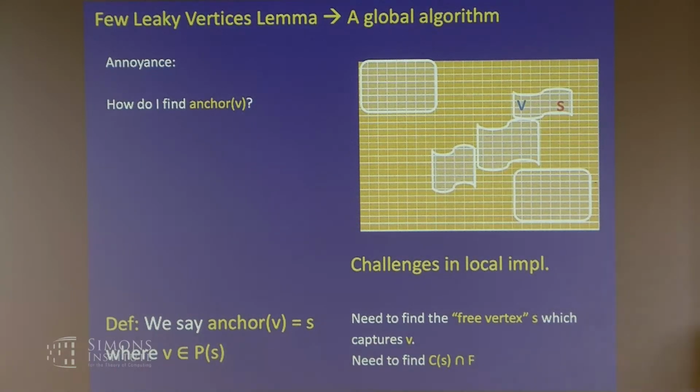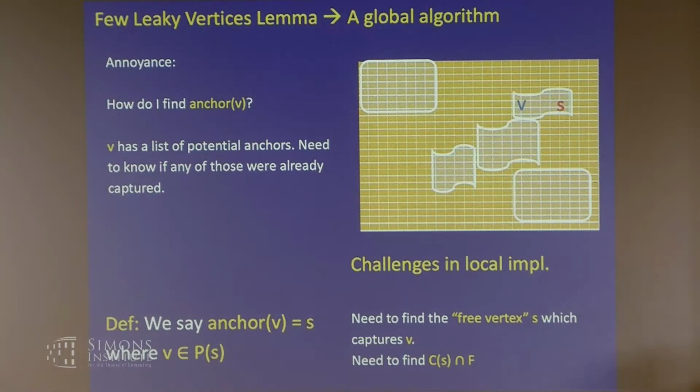So I can look at the vertex with smallest index and check if this vertex is my anchor. Maybe that's all I need to do. I will find the vertex with smallest index, possibly U, that the vertex V can reach with good probability. I'll check if the set C of U contains the vertex V. But there is a problem. What if the vertex U was already captured? The vertex U could have already been captured and, dead men tell no tales. So I have a list of potential anchors and I'm worried that some of those anchors could already have been captured themselves.